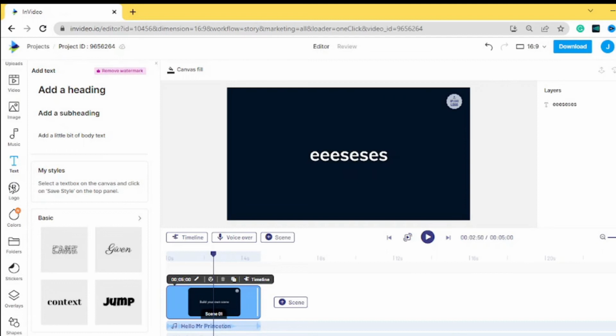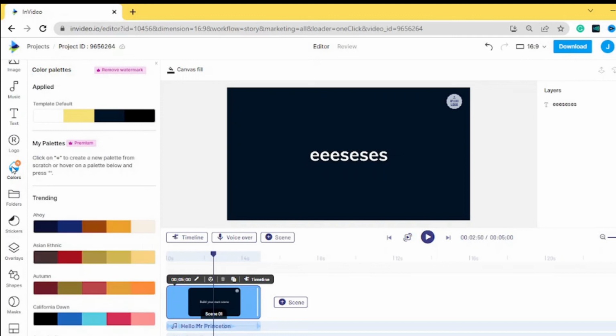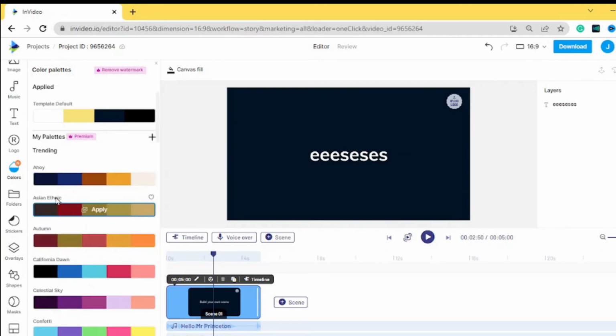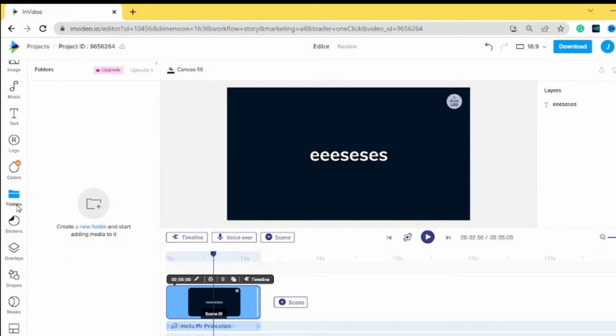Next is the logo section. I really like this because you can upload your own logo and edit the video using your own intro. Next is the colors. Now colors are really important if you want to create a specific mood or feel with your video. And select from each of the colors they have available right up here and hit on apply once you're ready. Let's say you're a small business and you're making a video for a specific client, but you don't want to mix that video with another client.